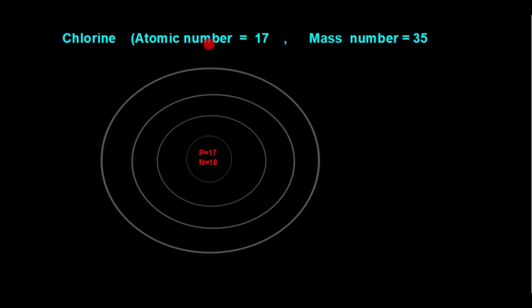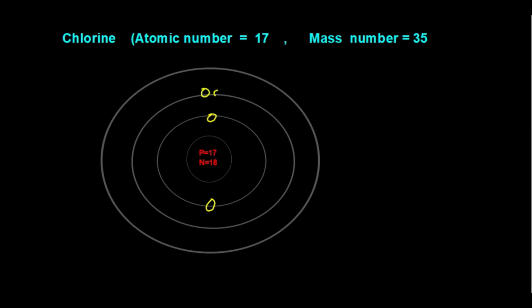We know, students, protons are present inside the nucleus. So here we write 17 protons inside the nucleus. In the nucleus, there are 17 protons. Similarly, number of electrons are also 17. So here we will write the number of electrons in the chlorine atom. 2 electrons are present in the first shell, that is the first energy level or the K shell. There are 2 electrons. So we write here 2 electrons. In the second energy level, we have 8 electrons. So we write here 8 electrons.